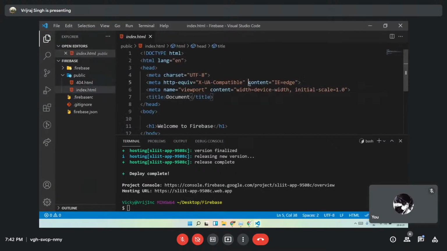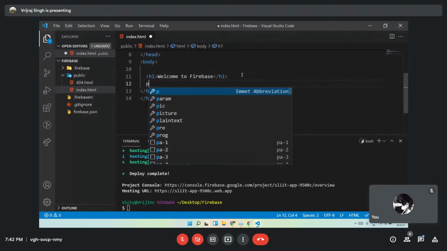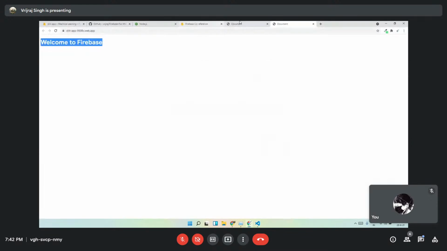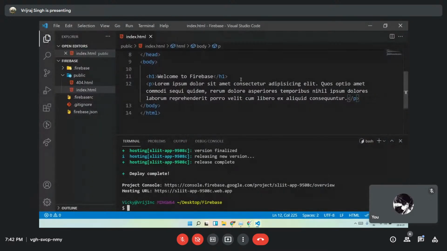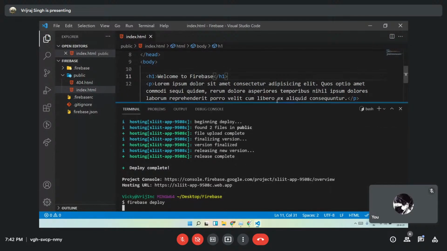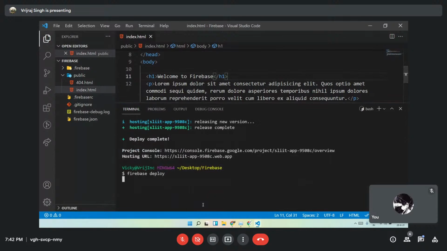You just need to change your code, and then here, let's say I'll define a paragraph, and then we can write Laura Lipson. So I have changed the index.html file, and again we need to deploy the website. So I'll run firebase deploy, and then it will deploy my website.